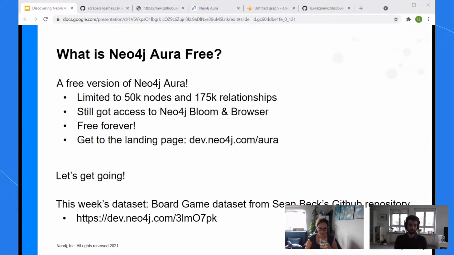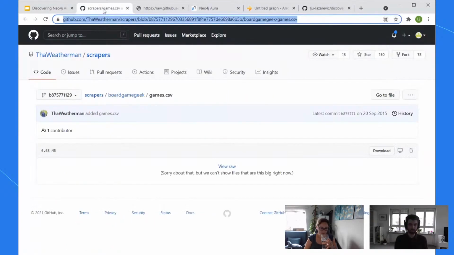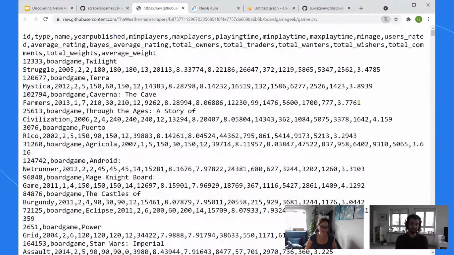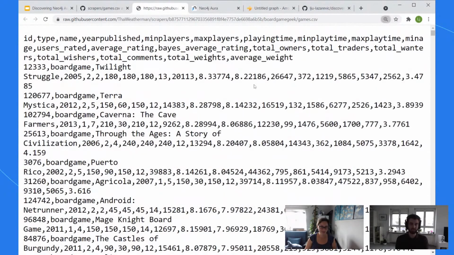So yeah, this week it's about board games. Chess is a board game, so technically we will touch slightly on chess as well. But in this case, it's a pull from somebody on GitHub.